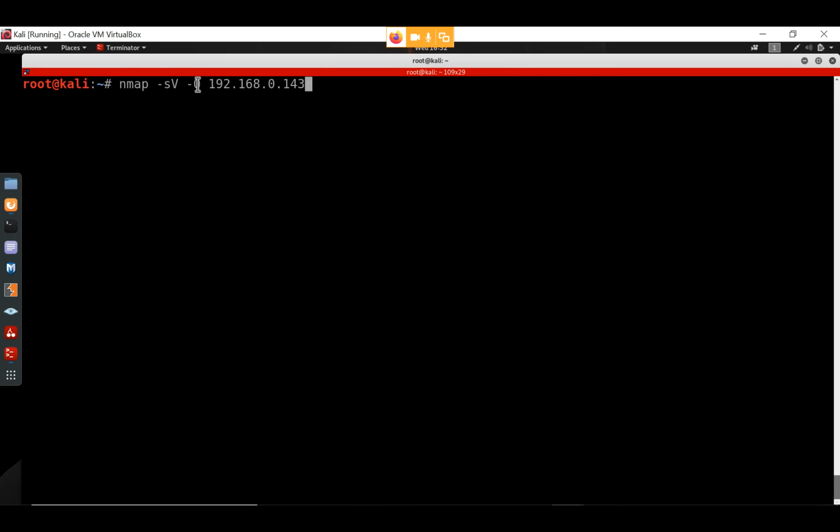So the command is -O, and we don't need to use this other option, so don't get confused. Just do this, and if I press enter, it is going to show me the operating system of this machine.